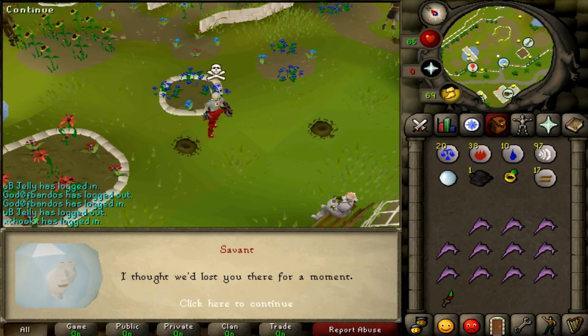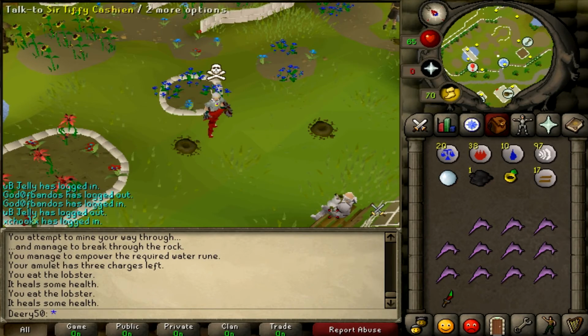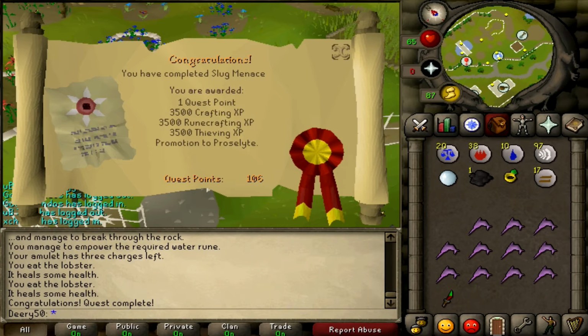And then you're out here. Alright, now talk to Sir Tiffy to end the quest. Alright, so we've completed the quest now. Not ended on a happy note as much RuneScape quests are. But, yeah. We've completed it. It doesn't actually say which quest is next, but there's gotta be some next quest. Let me look it up quickly. Oh yeah, it's Kenneth's Concerns.